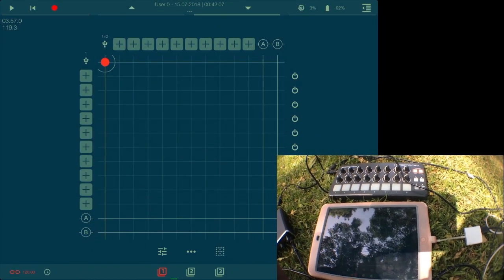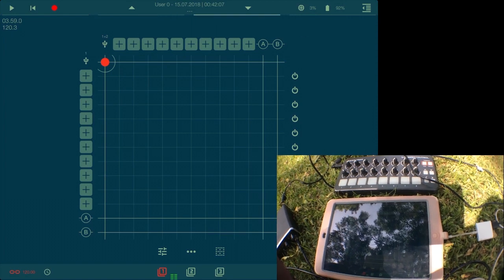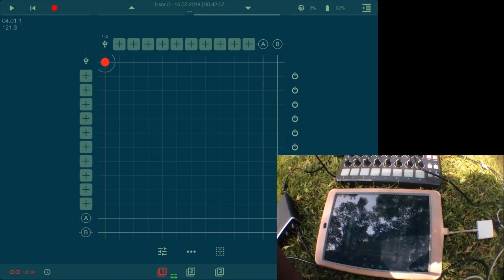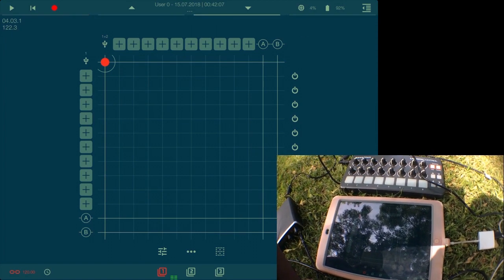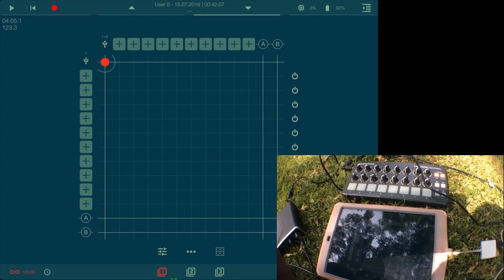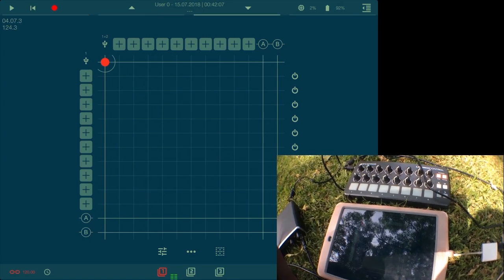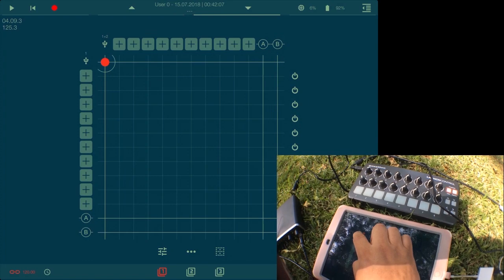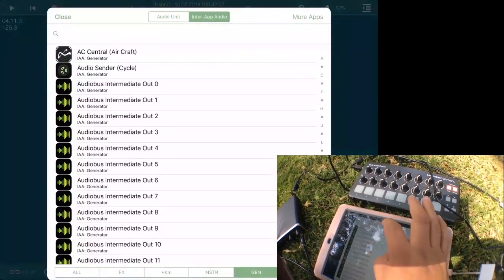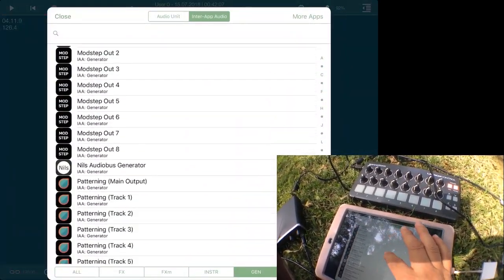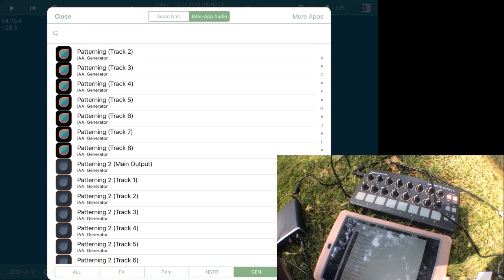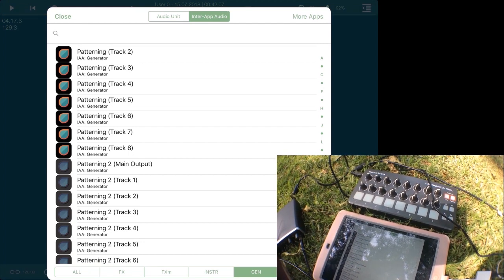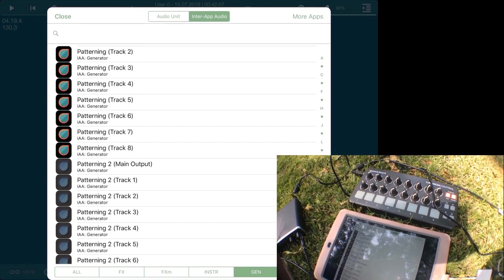Okay, so now I want to show you how I use Quantiloop in apeMatrix. And the first thing I'm going to do is load Quantiloop in apeMatrix. It should be in the inter-app audio generators filter.